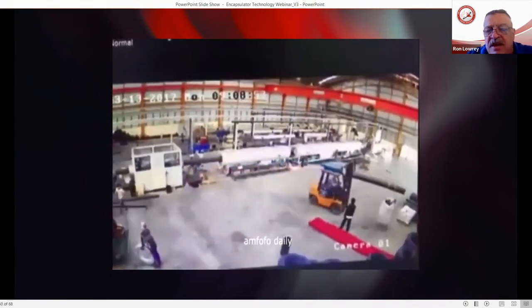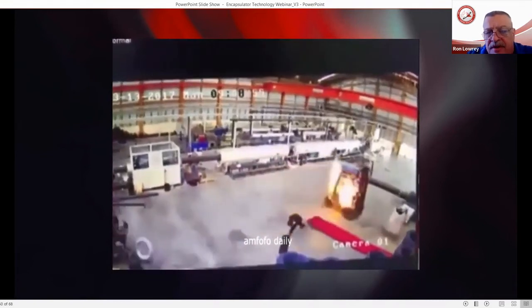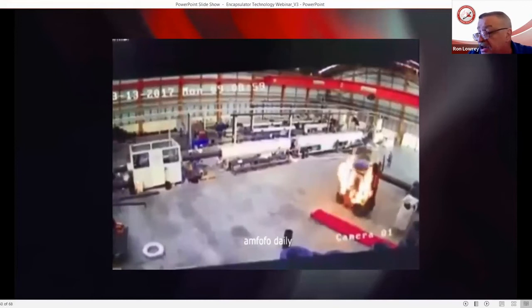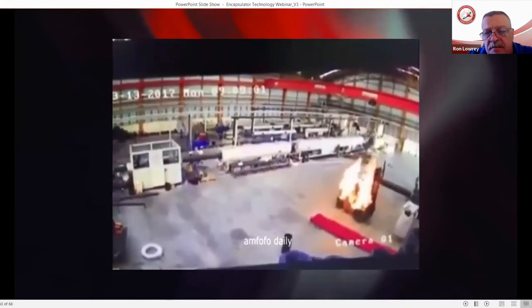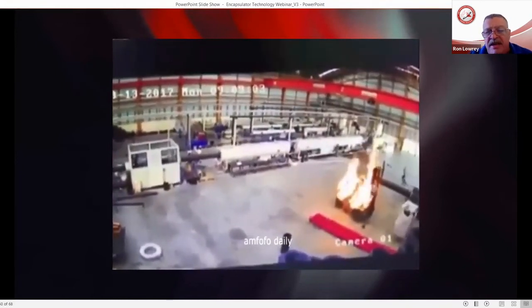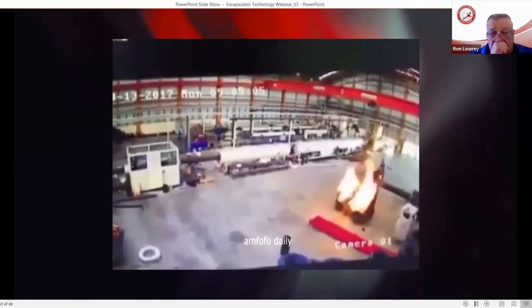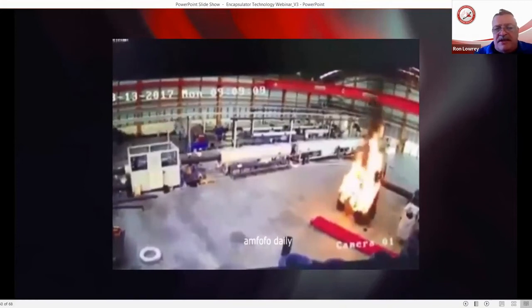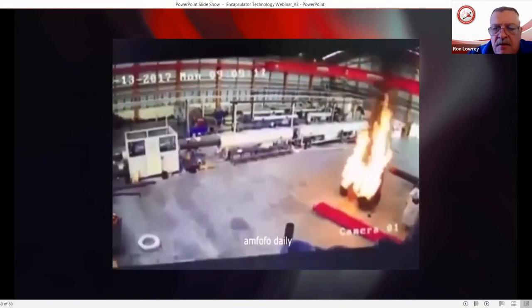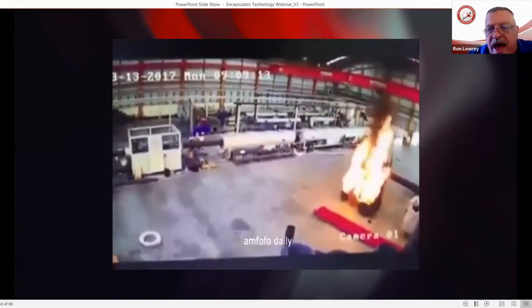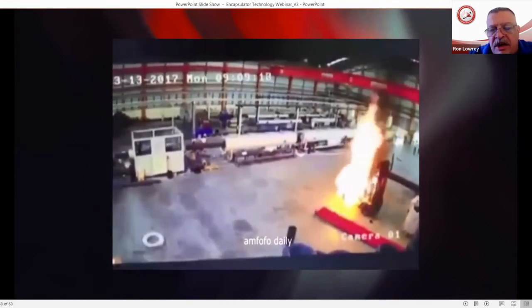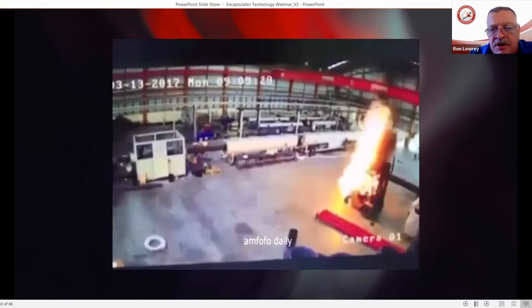This is a lithium ion battery powered forklift. And again, as you see, pretty serious malfunction, where the battery just, for the most part, spontaneously combusted. This is, as you can tell, a factory setting. The most common fire suppression in a factory is your generalized ABC fire extinguisher. That's what code requires.